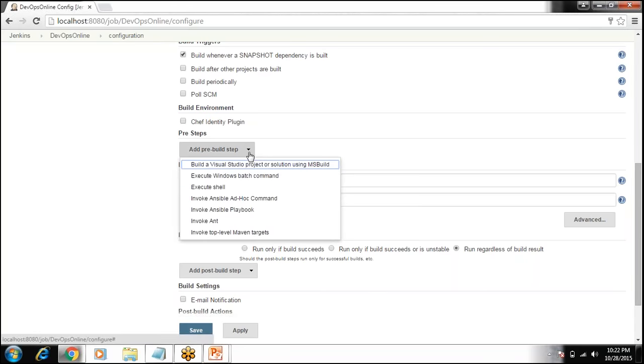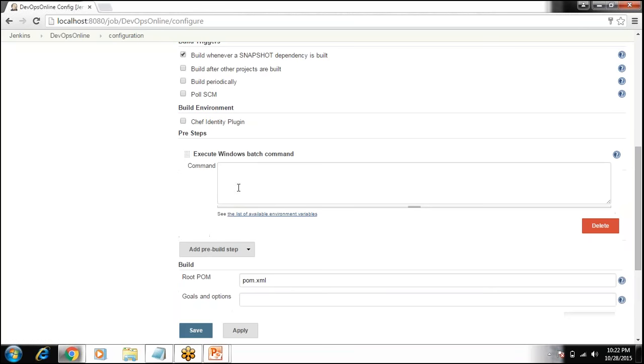Suppose you want to execute a Windows batch command, you can do it, like cd directory. If you want to run git status or something like that, it should be a git directory. Anyway, it will go to the directory like cd directory.